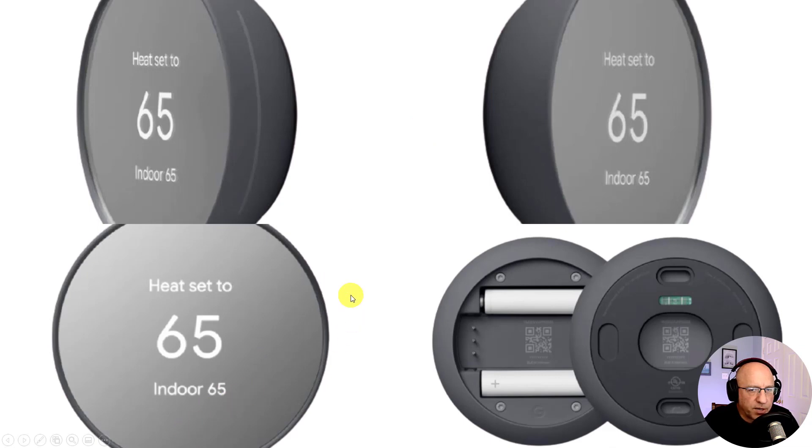On the bottom right picture, you can see the back of the Nest, and you'll notice there are two slots for two external AAA batteries. The older Nest versions had an internal battery which was hard to change. We'll come back at the end to talk about all the colors and pricing, but now let's move on to talk about some of the similarities and differences of the new Nest versus the third-gen model.